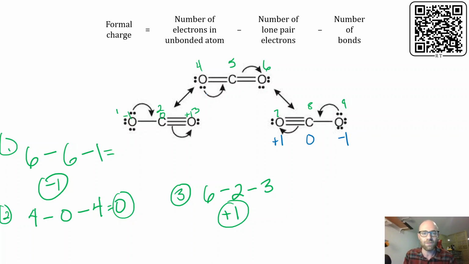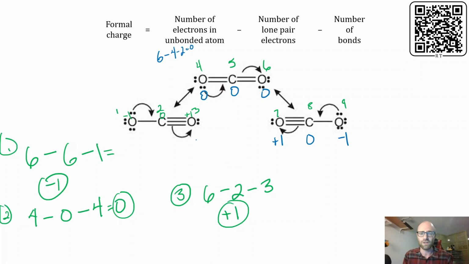Up on the top for 4, 5, and 6, we have 6 minus 4 minus 2 is 0, and that's going to apply to that oxygen and that oxygen, and the carbon still has 0 lone pairs and 4 bonds, so that will give you 0. So maybe that would be a bit of a reason why we don't see the bottom 2 structures and we only see the top one in reference to carbon dioxide. It seems like the formal charge is 0 for all of the atoms, and that's in general a good thing.